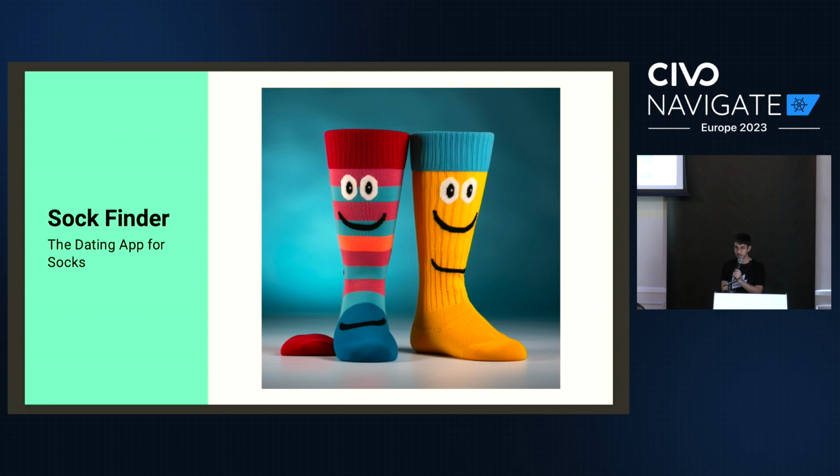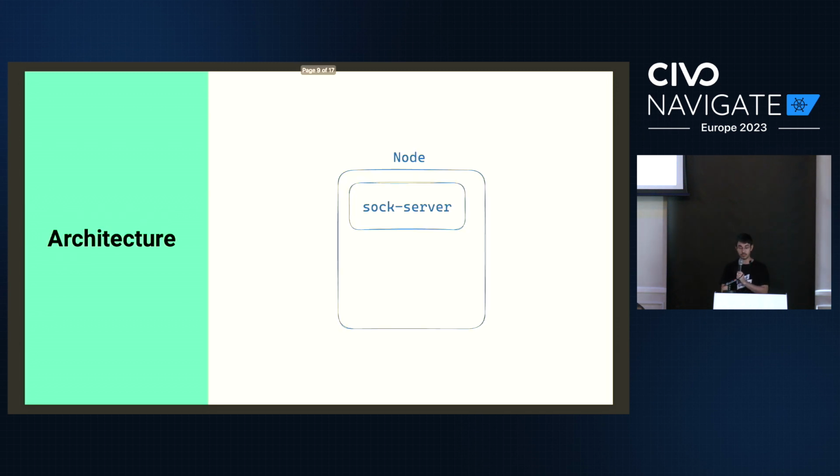And socks are HIPAA compliant, and this is medical data, so I need to have different applications for different regions. So I'm running this all on Kubernetes. And here's the architecture. I have a pod, and it's called the sock server. And it runs on the node, and I have a bunch of instances of that. And everything is fantastic. And I am running this application and probably not making a lot of money, but running this at scale.